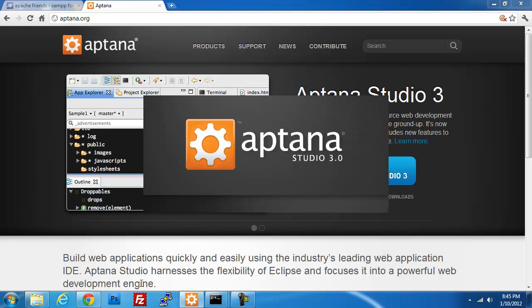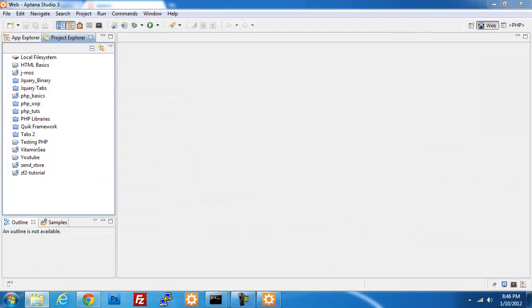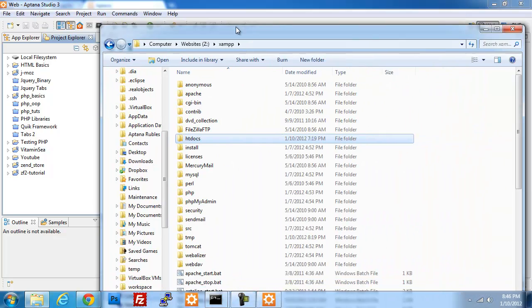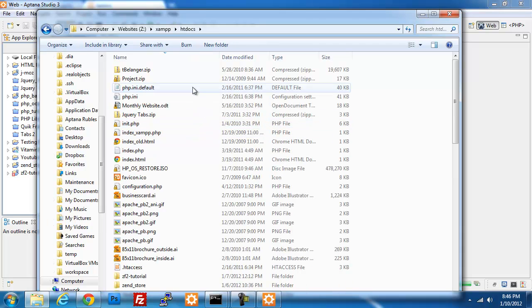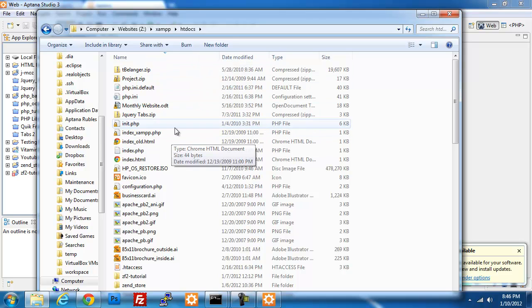And then you should get a pop-up, which I probably won't have with my version, but it'll ask you where you want your default workspace to be. Go to your XAMPP folder, which I'm going to pull up over here. And within your XAMPP folder, there's an htdocs folder. That should be your workspace. That is your live directory for all your web stuff. So point your workspace here, and then whatever changes you make in your editor will be made here, and you can actually view them in your browser.